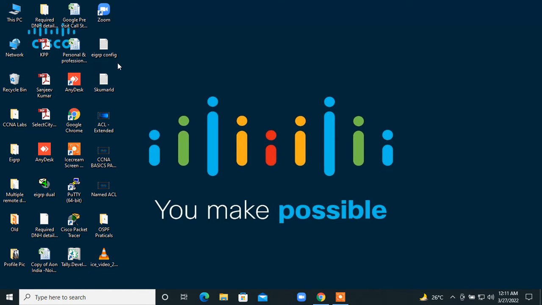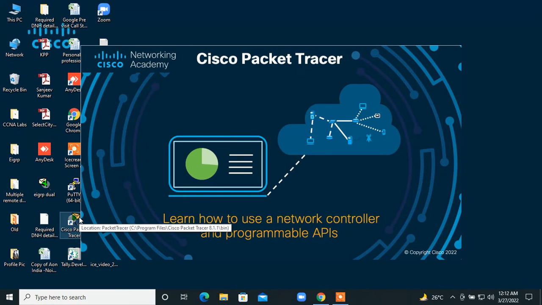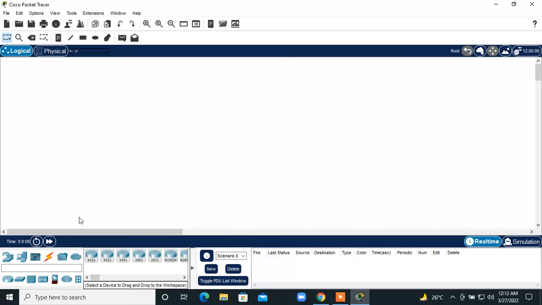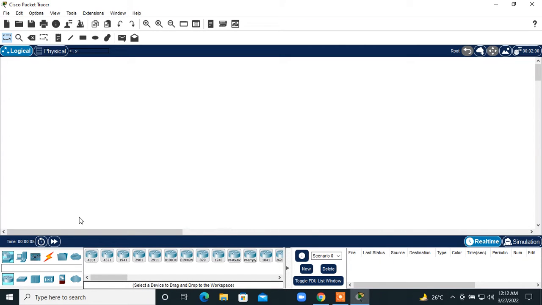So let me open my Packet Tracer, and we are going to see how we can take the backup, what all things we need to do, and where we can take the backup. In this practical I'm going to take one router, and one server also, because I will show you how we can take the backup on the TFTP server. As far as this TFTP server is concerned, we can have that option only in the servers, only in the end devices.